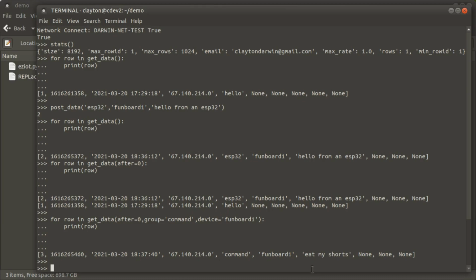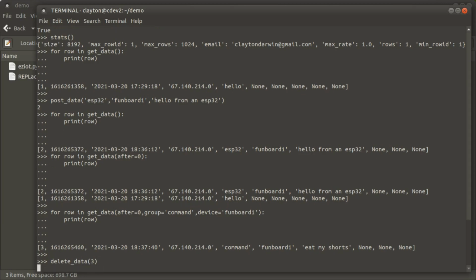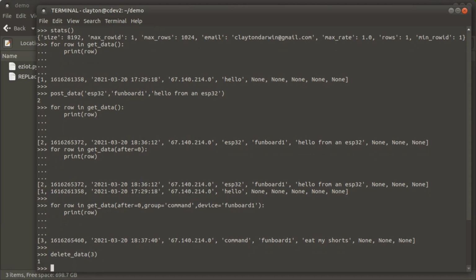and we could run, let's say this was a real command, and then we could run the command, and then we could get rid of it, right? So we could delete data 3, that's row ID 3. So we're done with a command. Okay. Alright, so we've deleted that, and then we could respond back.